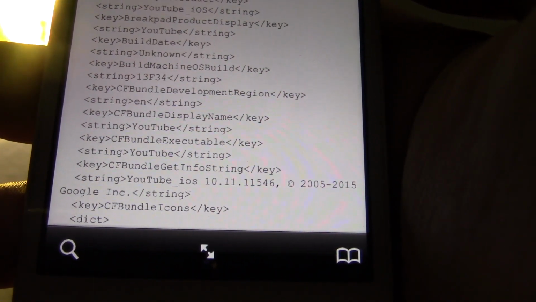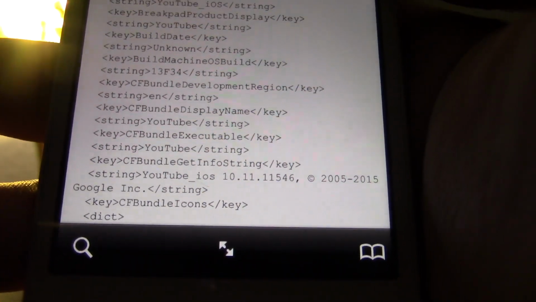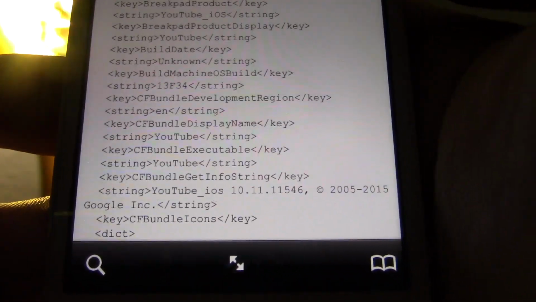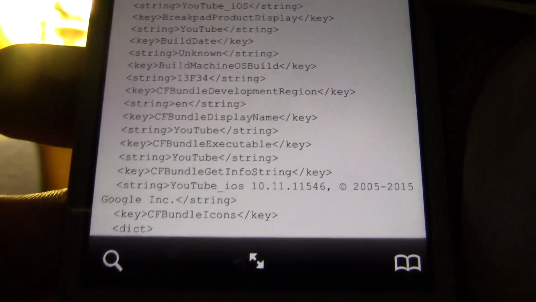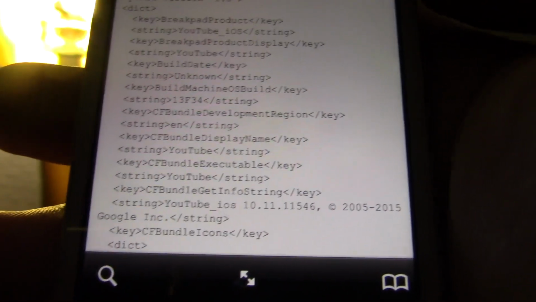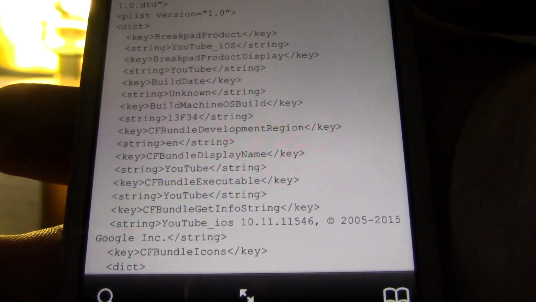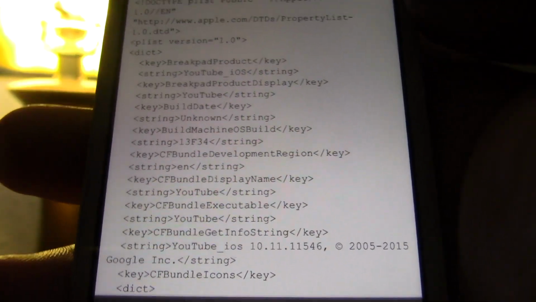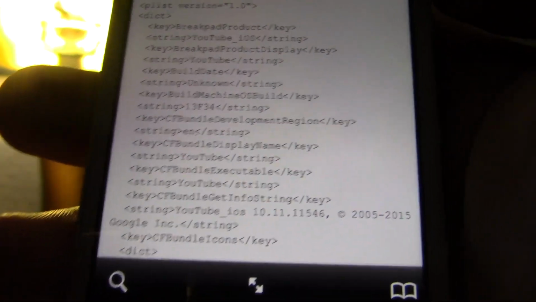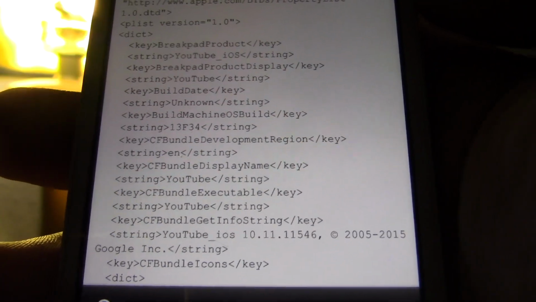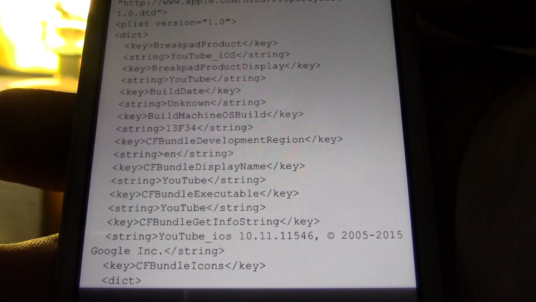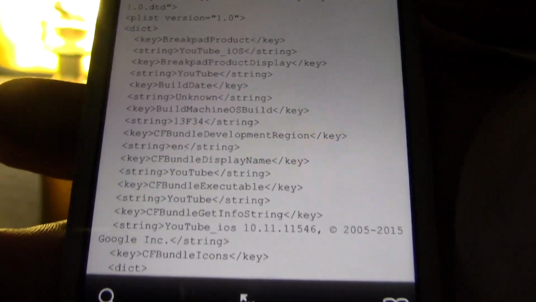So you will see this specific number 3 times, and you have to change it to 16.13.1. That's currently the latest version as of recording this. If you change it now, and a few months later you get a message that says error loading, then that means that version is no longer supported. What you have to do is just check the App Store for the latest version of YouTube and then put the new number in and it'll fix your problem. I had that problem a couple months ago and it fixed it.